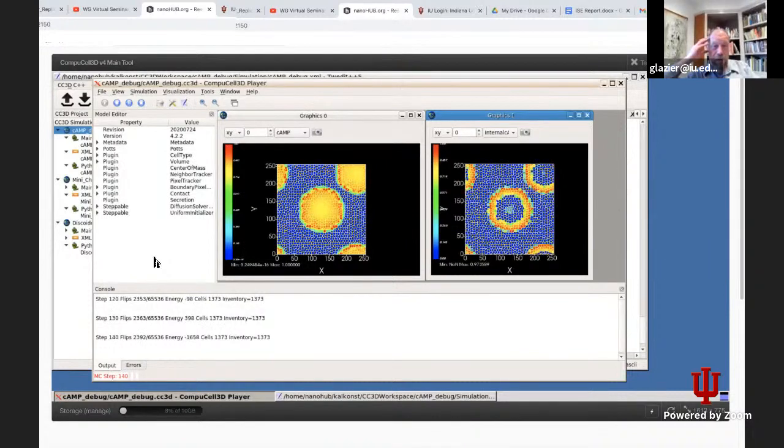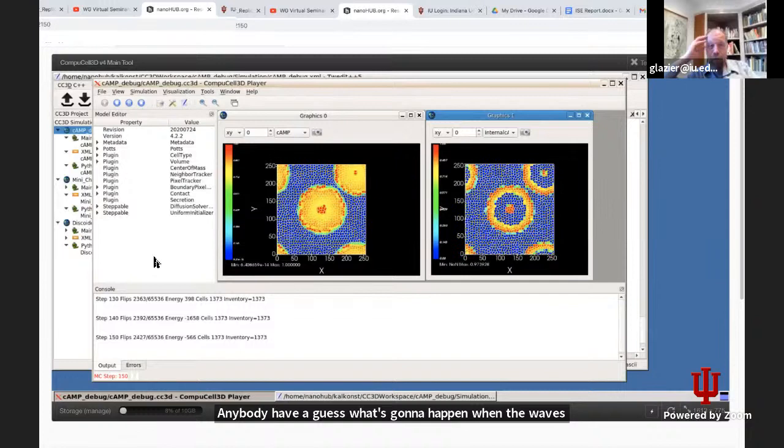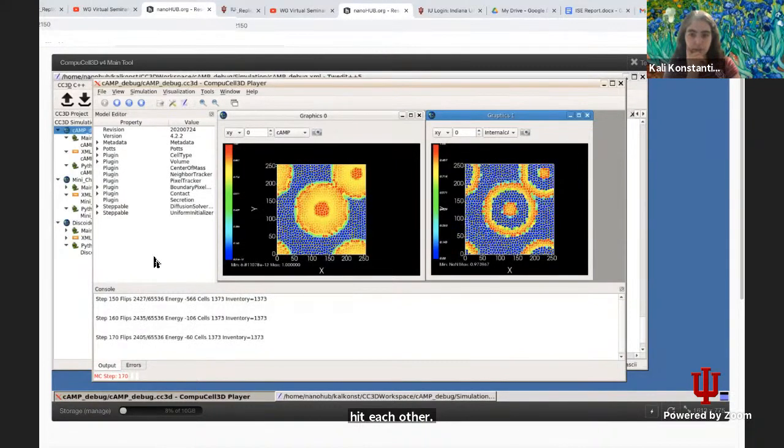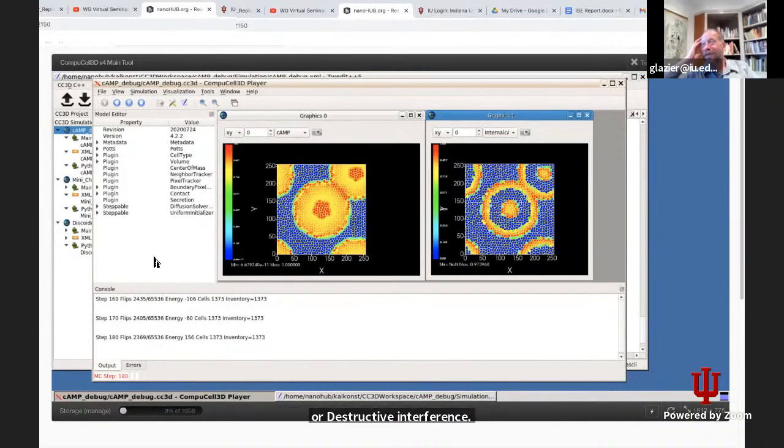Anybody have a guess what's going to happen when the waves hit each other? I can't predict whether we're going to have constructive or destructive interference. That's why I wanted to show it. See what happens.